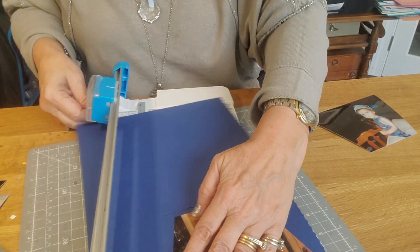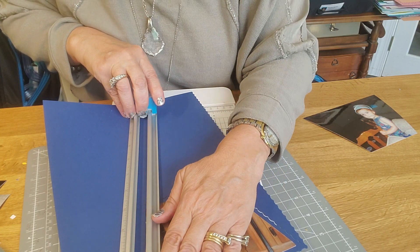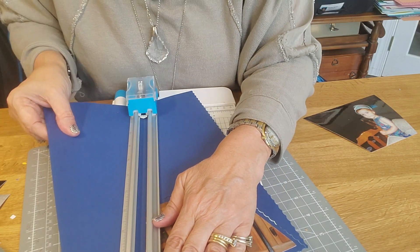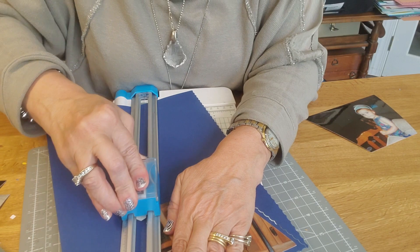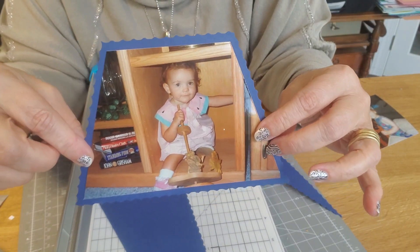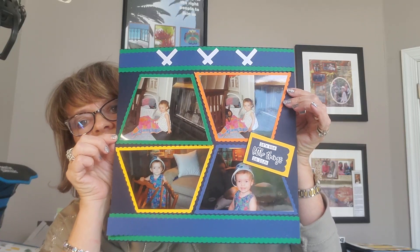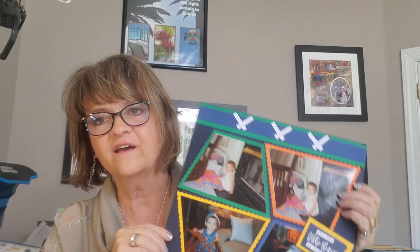Then I'm going to do it one last time — put that edge there so I can barely see the photo, just tucking out, and then bam. You've got the perfect one. Here's another look — I showed you this one which I think is pretty cool, and I was motivated by the virtual crop on that one. Here's another look so you can see how cool this mosaic look is. I hope that helps you and I hope you'll go try something new. Bye!